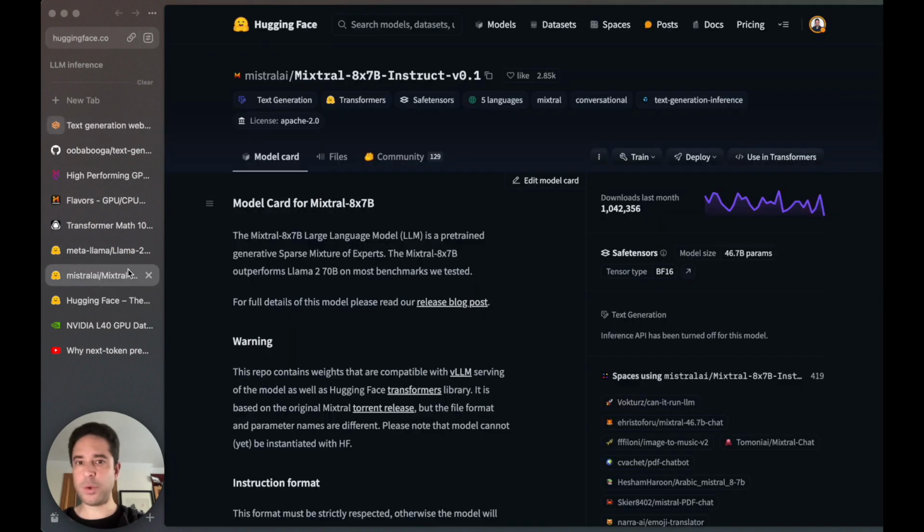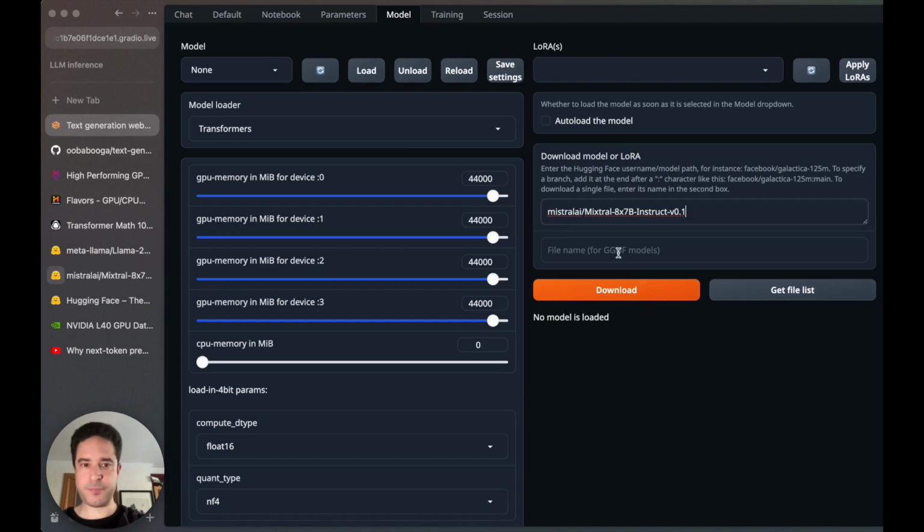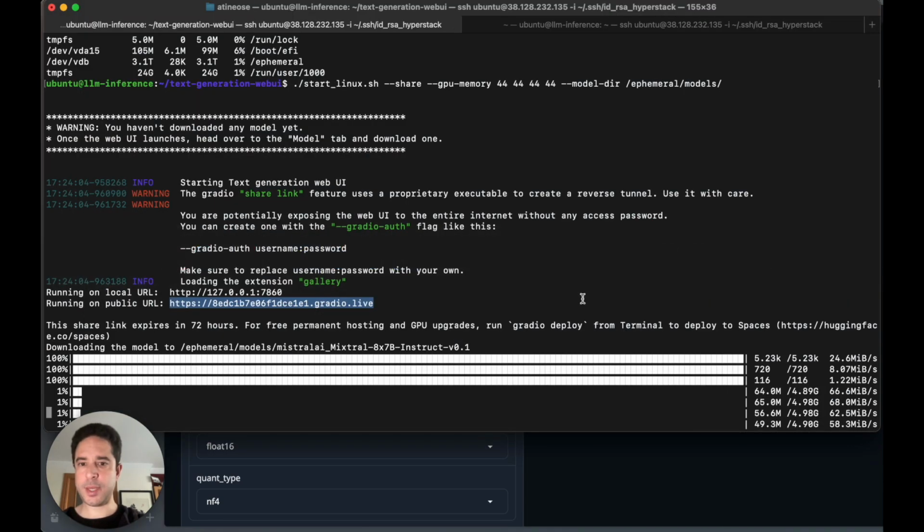So we can locate them in the Hugging Face hub and just copy their description here, paste it here, download, and we can check that we are effectively downloading in this path over here as we specified. And like that, we're going to ensure that we have enough space for these large language models.